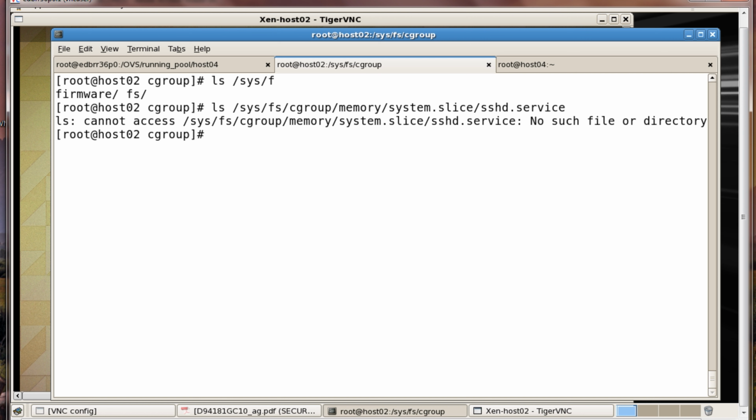And once again, sysfs cgroup memory system slice system service not there. Okay. And so we want to do a set property for sshd.